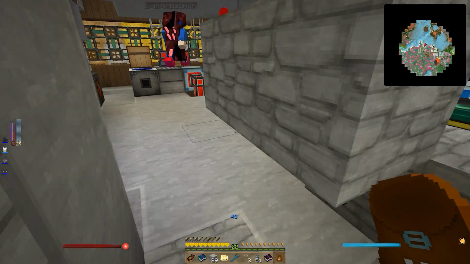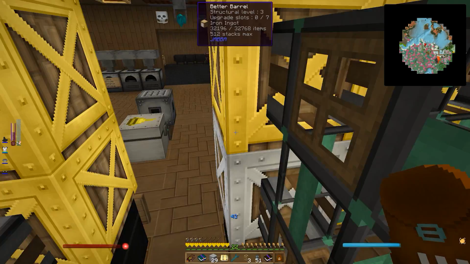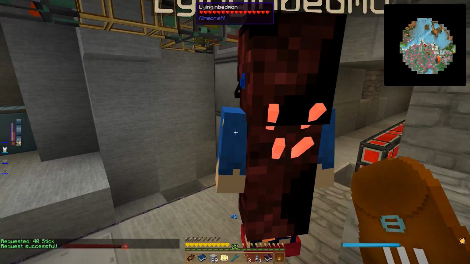And your system does not seem to understand when I tell it to craft sticks from this remote order. That's surprising, because it should be able to make sticks. Yeah, I can make sticks. It just takes a little while. Here, watch. I'm going to make 40 sticks. 40 sticks requested. 40 sticks are on their way.